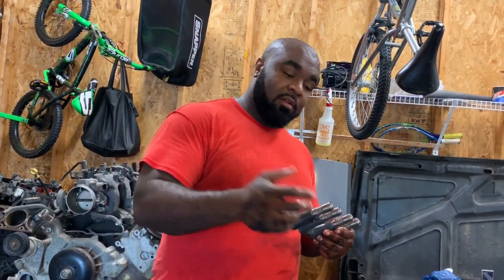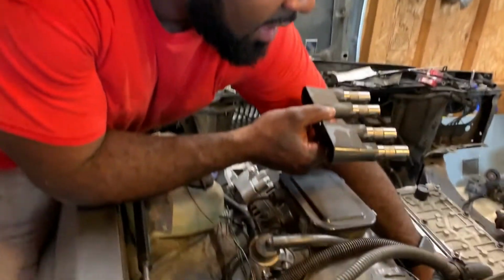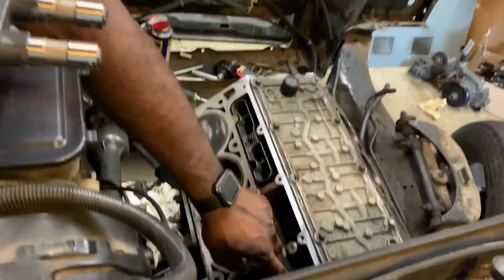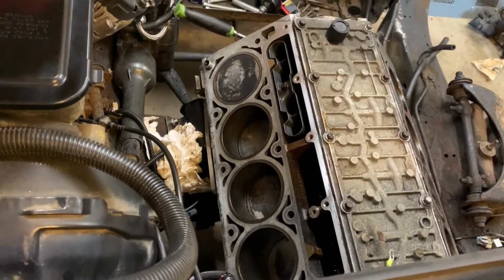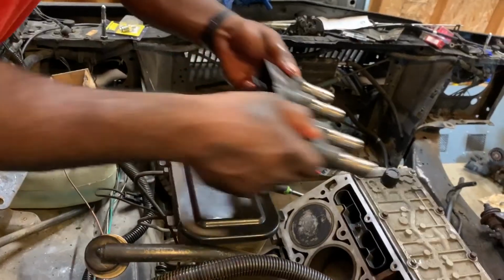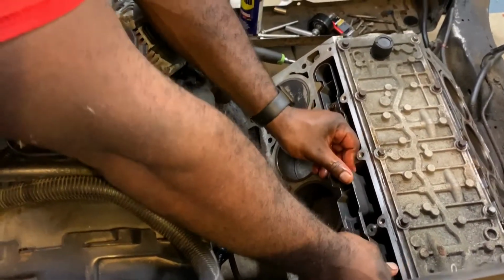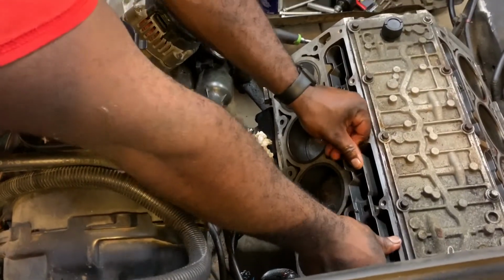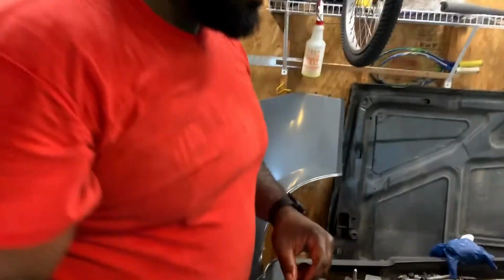And then, if you want to come here real quick, right on the block, you have this channel right here. Well, that's where this is going to go. Okay, you see that? That's where this is going to go right there. That channel has to go in there. So then you just slide them bad boys in like this. Like that. Now the lifters are in.